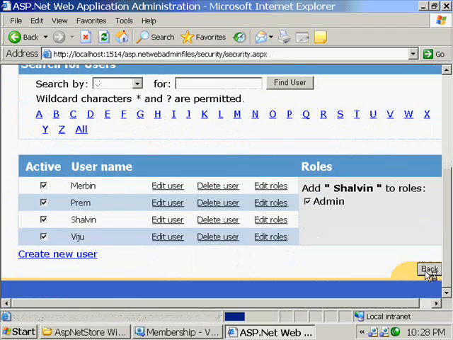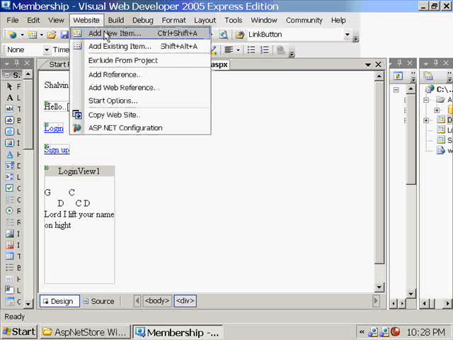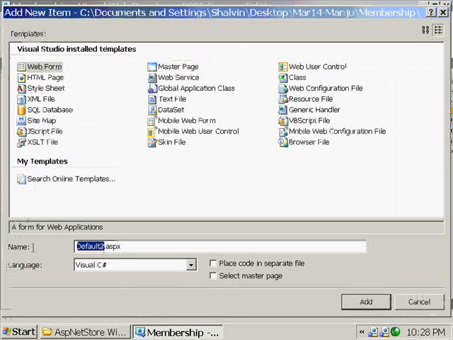Now I am going to create a separate page called administrator, or admin page, that's enough.